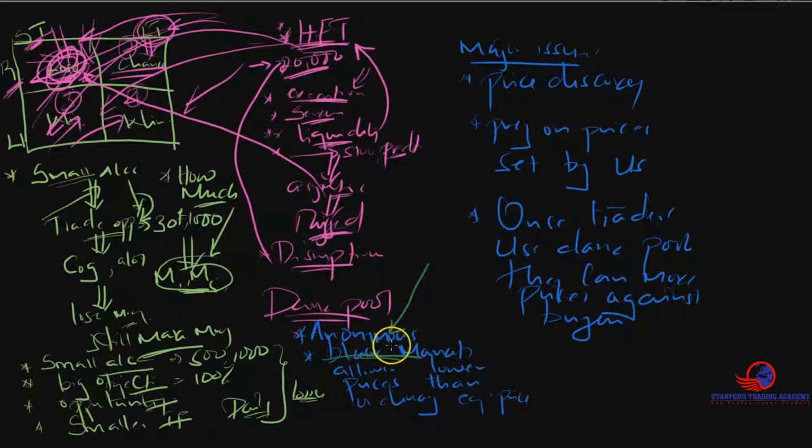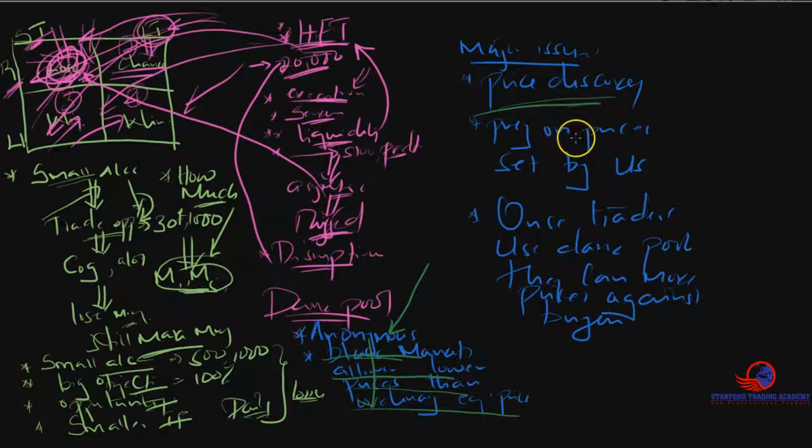It is very, very rampant, and it allows lower prices than what you and I are looking at. In other words, these markets can achieve lower prices than the general equilibrium established by the markets. That is the first thing they can do. And the major issue with dark pool markets for day traders is that it's a serious problem when it comes to price discovery, because as a day trader you cannot authenticate what the actual trading price for today is, and what the arbitrage or opportunity for mispricing within that price is.